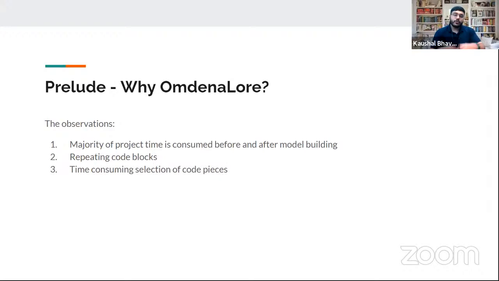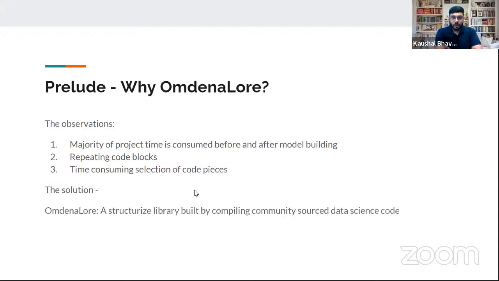Also, when you run a lot of different pieces of code inside the repository, it's a very time consuming process to select which code piece is best. It's not just the selection process, but also writing different code pieces so that you can test out different algorithms or processes. For example, for data augmentation, first you try to rotate and then try other processes to augment your data, but you have to select the particular piece of code that works best with your model. These problems take the majority of the development time, and we thought of a solution.